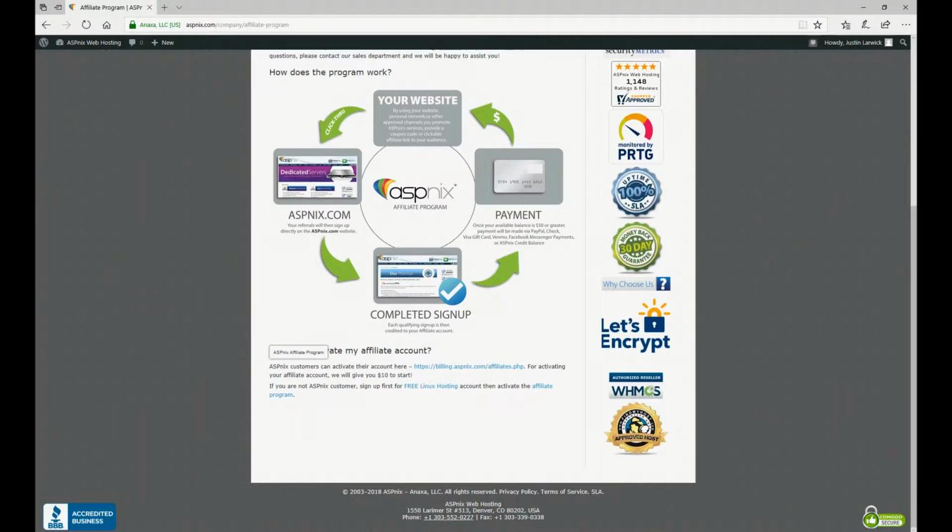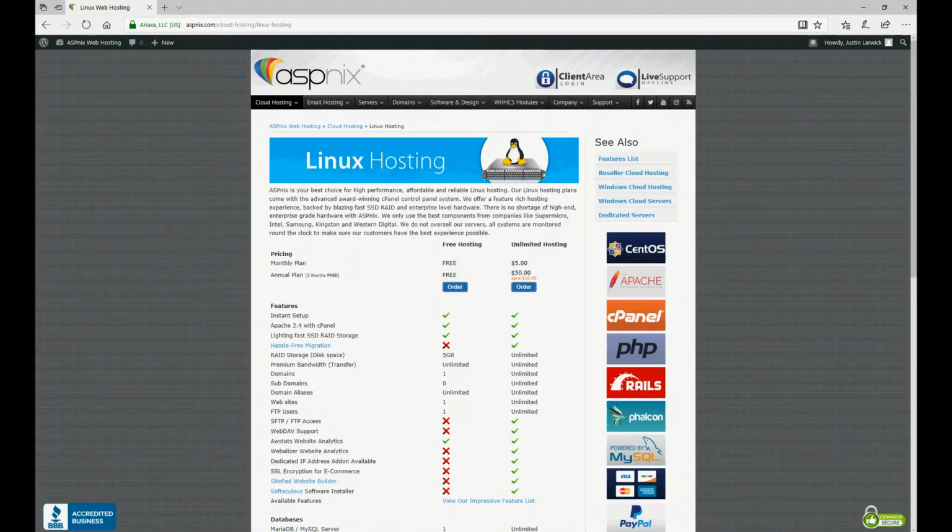So first we're going to show you how to sign up for the free Linux hosting. Click here, the link that says free Linux hosting. This doesn't cost you anything to do. It's just a good way to get started so you can start making money on the program. Make sure to click on order here. If you go over here, you're actually going to have to pay for that kind of hosting. You're welcome to do that if that's your choice, but if you just want to make money and you don't want to sign up for anything, click on free hosting and click on order.